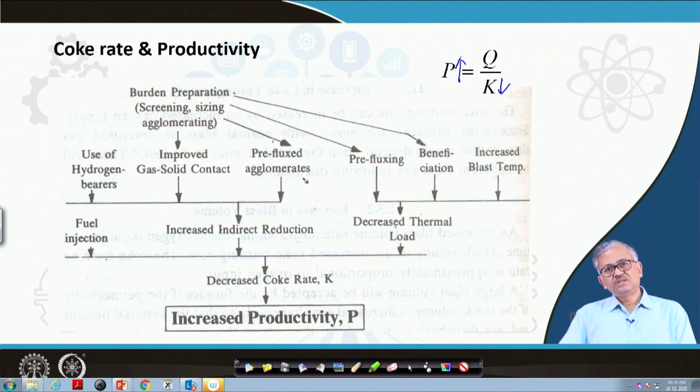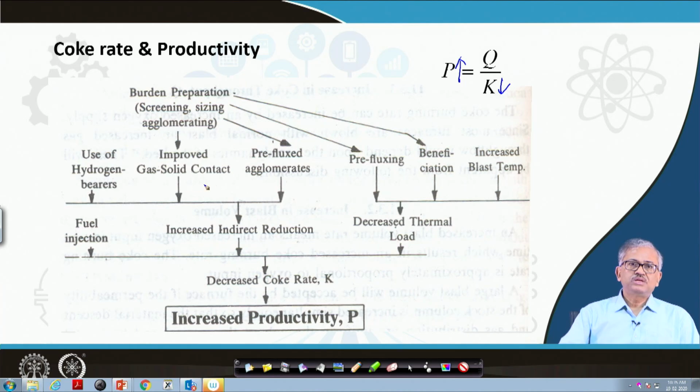How? Because we have seen from the sinter mineralogy that when the CaO to SiO2 ratio or the basicity of the sinter increases, then the glass is replaced by calcium ferrite, which increases the reducibility as well as strength. How does it increase the reducibility? Because it becomes a very porous structure. So fluxed pellets, fluxed agglomerates are basically porous and they are very reducible. As a result, your gas solid interaction will be at the maximum. The more reducible it is, the gas utilization will be more, because the gas will be utilized much faster by reducing the iron ore. So that is one thing.